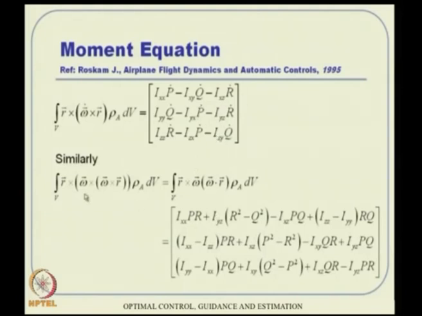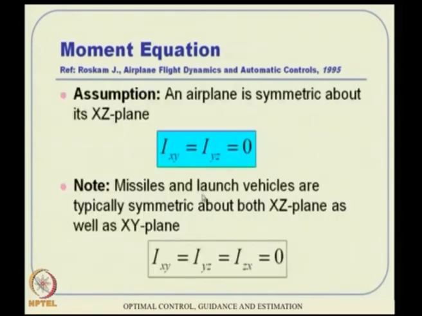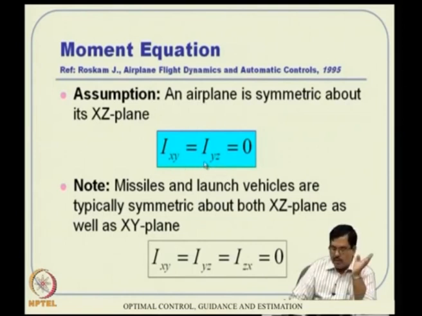Similarly, this other component that we left out can also be derived in a similar manner, and you have an equivalent expression like that. So you have this term, you have that. Now, put them together and bring in the assumption that the airplane is symmetric about the xz plane. If you tear the aircraft along the xz plane, it is all symmetric between left and right side. So in that situation, IXY and IYZ will be 0, these cross moments of inertia.